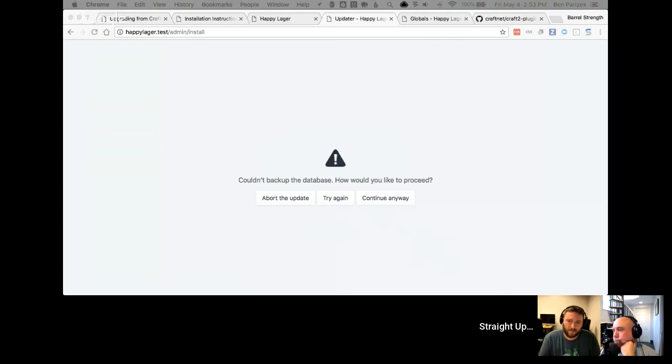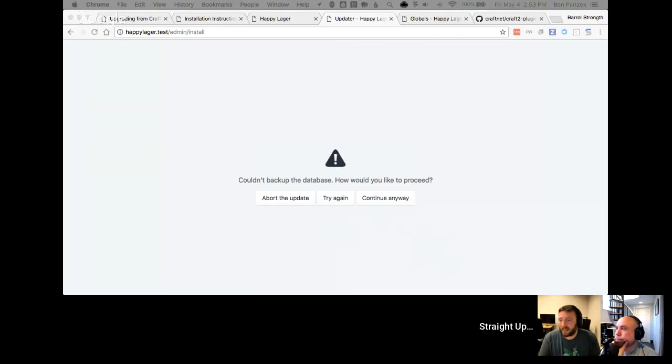Okay. And actually, this is an error we ran into with a site we have on a fairly secure server setup that didn't allow the MySQL command to be run on the server. What options do people have for backups if a server doesn't allow the command to be run on the server?